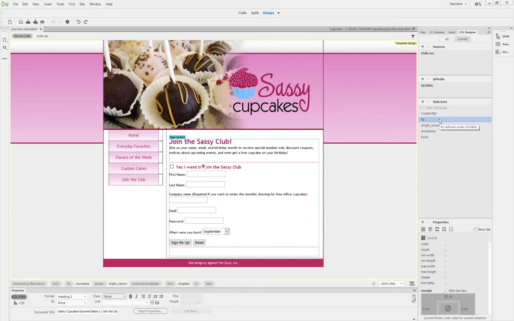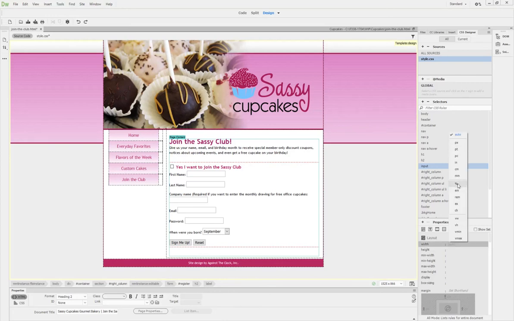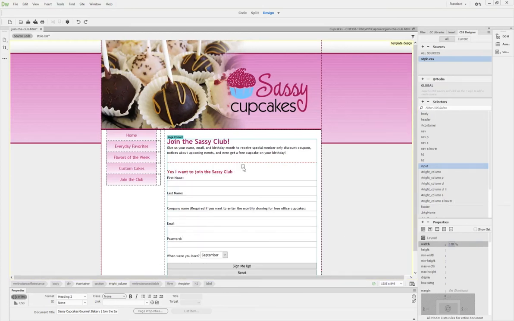So we have this over here. And let's see, we're going to add an input. So we have input. And for the properties, we want width 100%. So you can see how it does, and it messes this up, but that's not that big of a deal. We'll fix that later on.